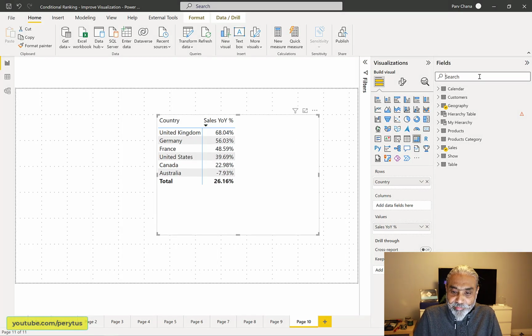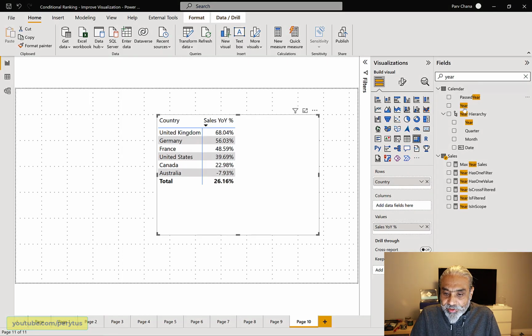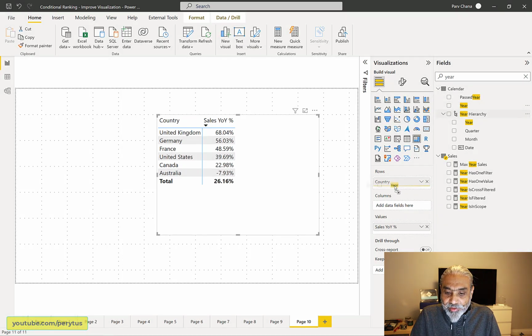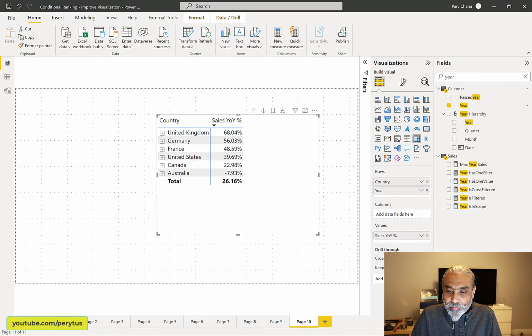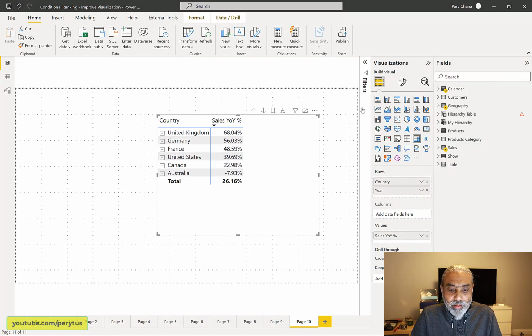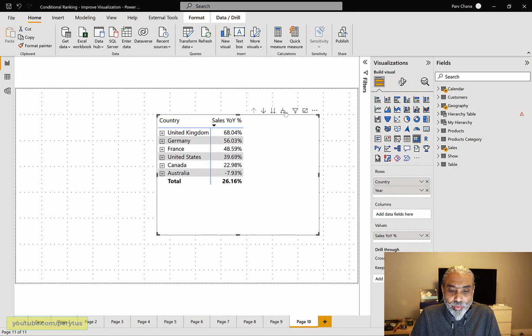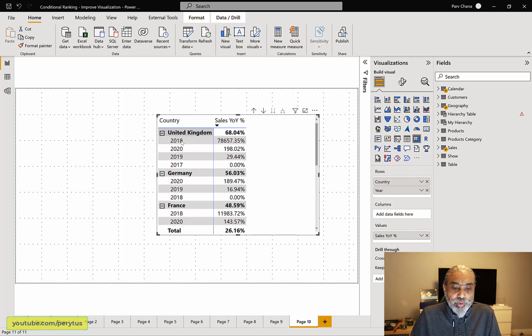So we go and search the year column and put it in the hierarchy here, and now if I go to the next level, what I have here is UK, the growth is 68.04. In 2018 it's 78,000 because that might be the first year, and then in 2020 it is 198%, and then 2019.